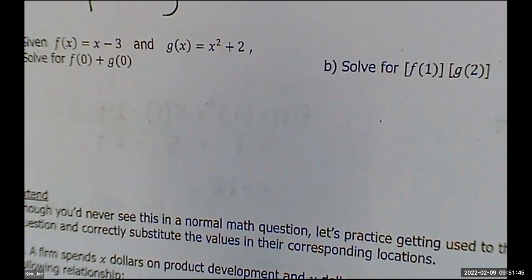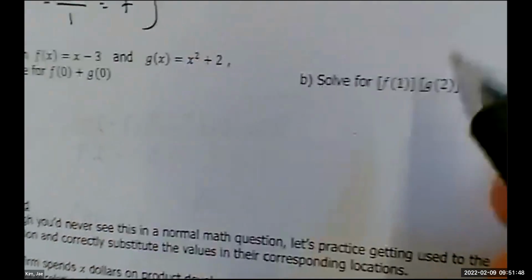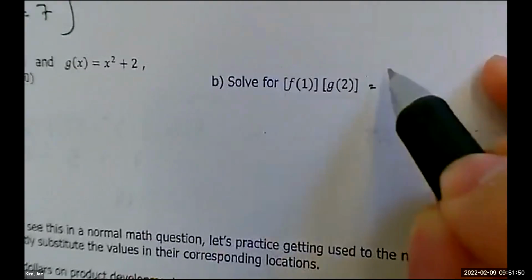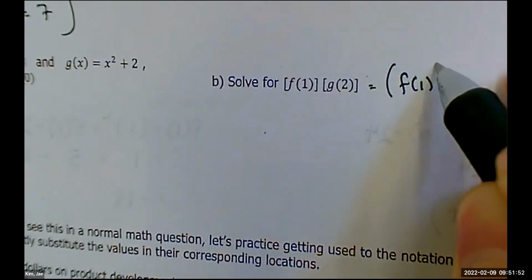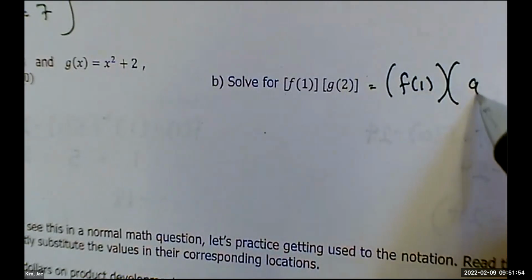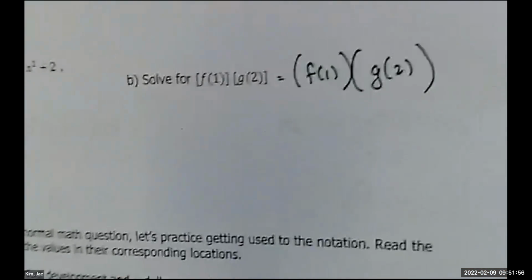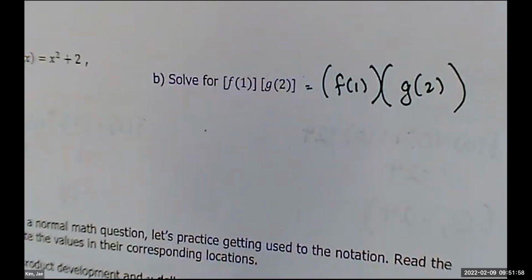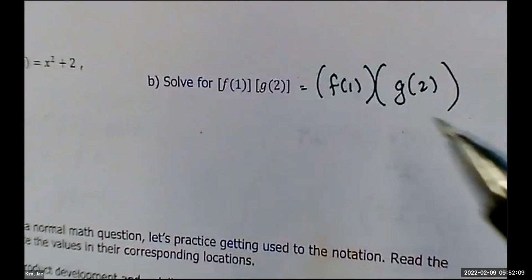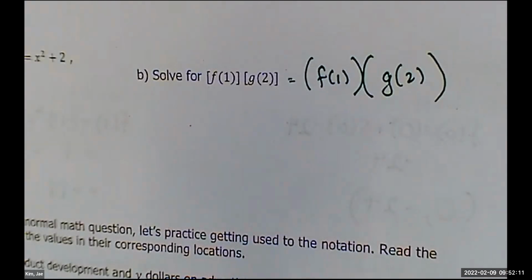So what this means is literally just do f of 1, and then that is multiplied by g of 2. That's all it means. It's just a second set of brackets, and it wants to distinguish between the curved ones, so it made it into square. If you don't like those square brackets, by all means, make some larger brackets so that your eyes won't get confused.